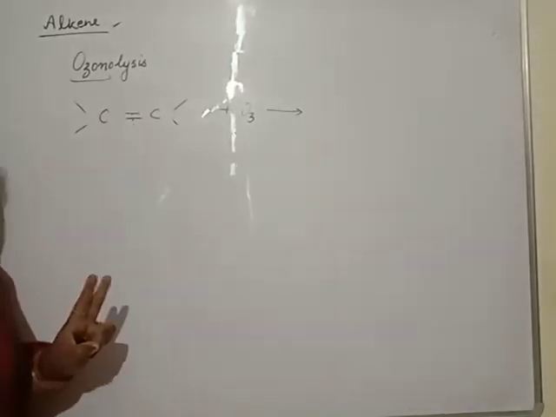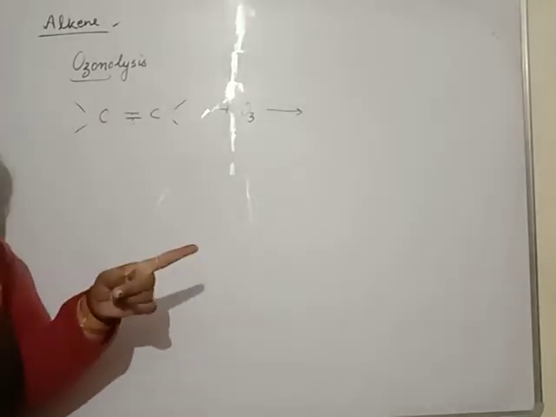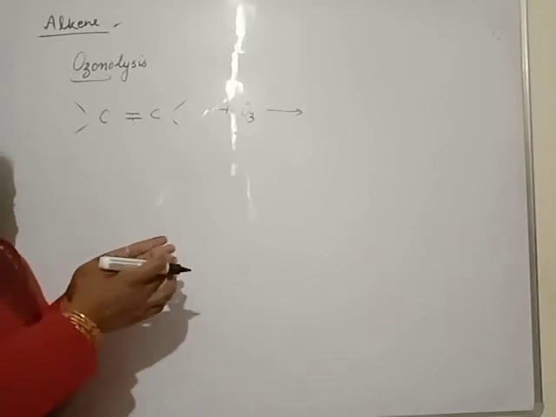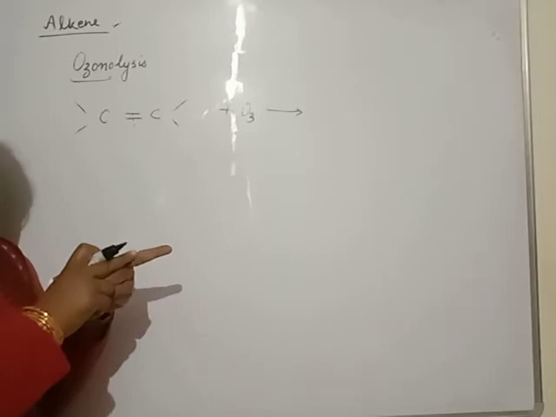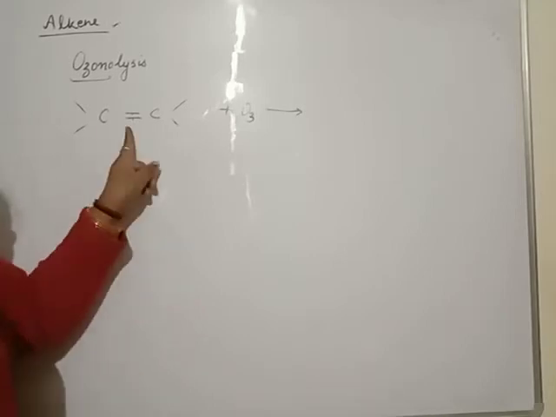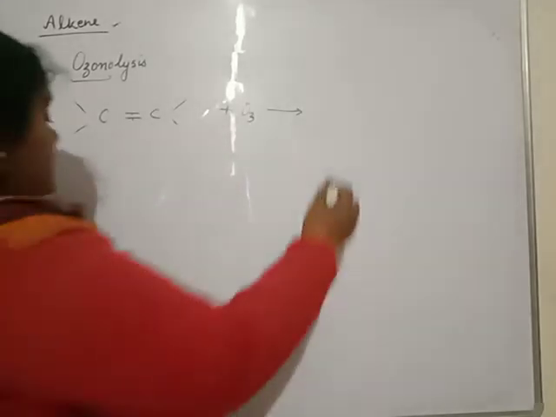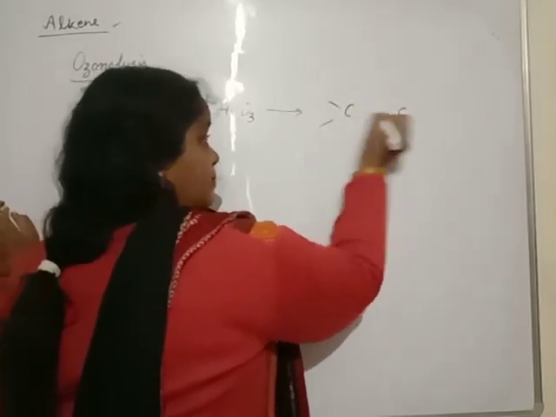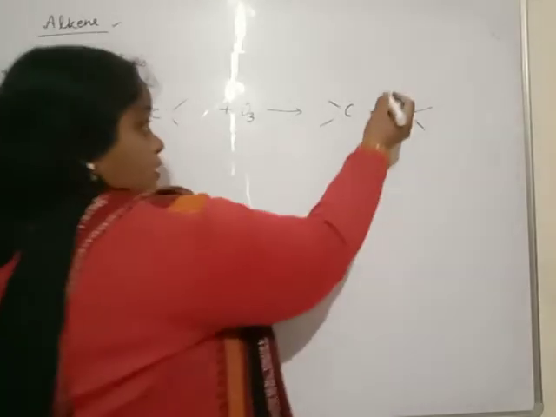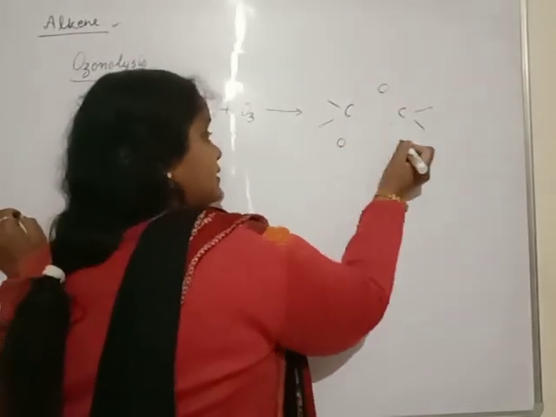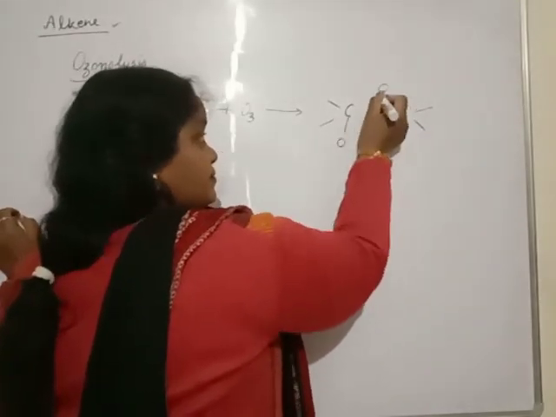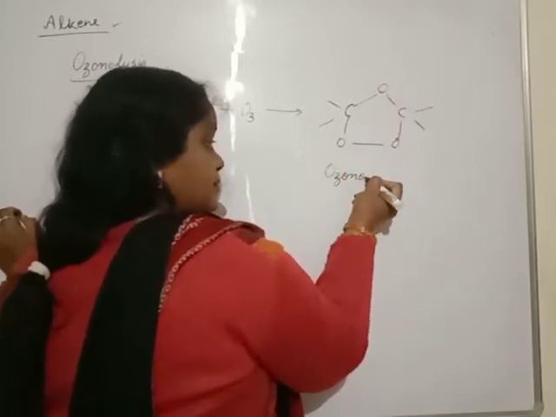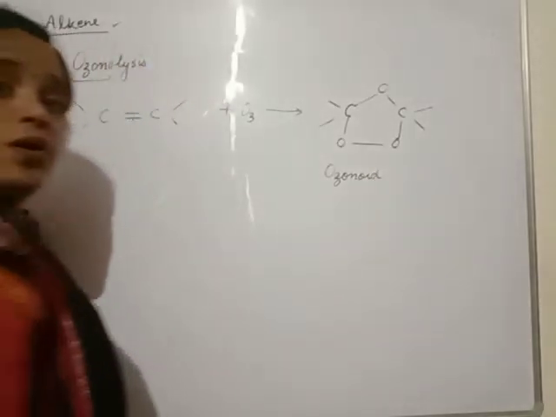General reaction is this one. This ozone molecule decomposes both the bonds. It will decompose two bonds. If one bond is there, ozone does not work. Two bonds, both bonds will break. If we have three bonds, two will break, one remains. And ozone breaks itself into three atoms of oxygen. This double bond will be broken down. And ozone decomposes itself just like this and combines with each other to give ozonide. This structure is known as ozonide.